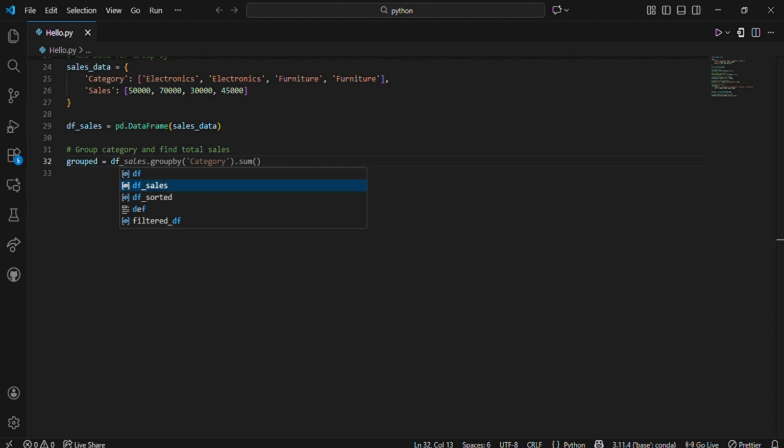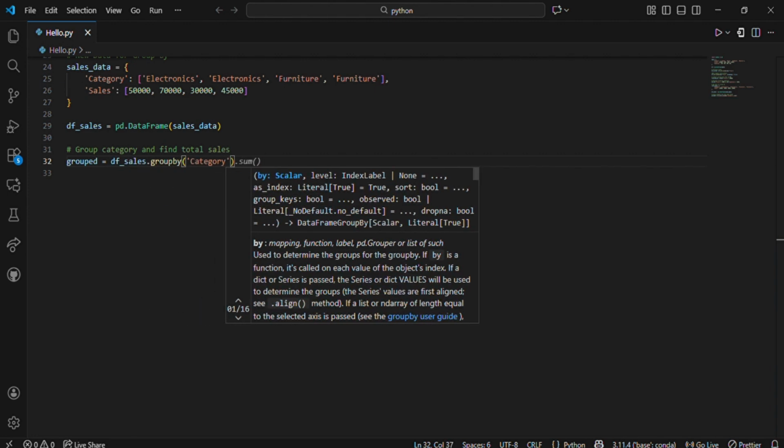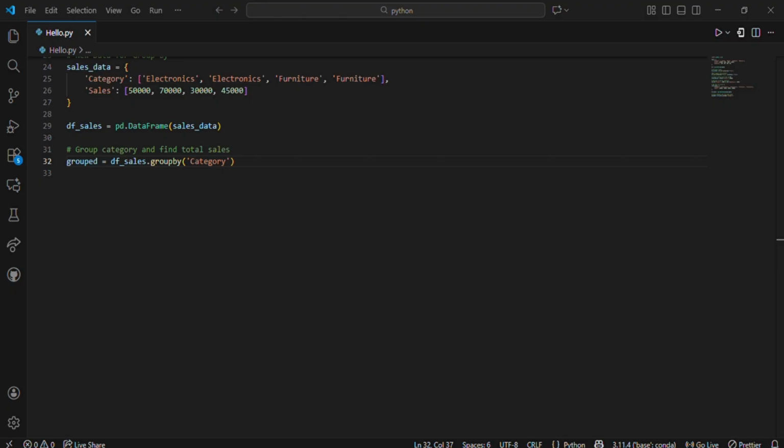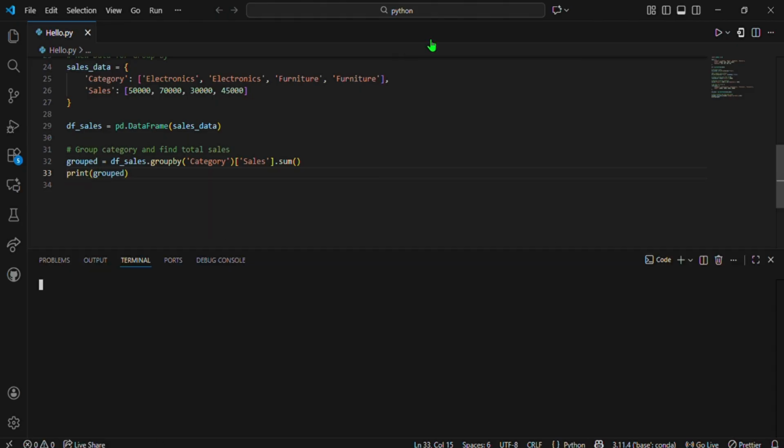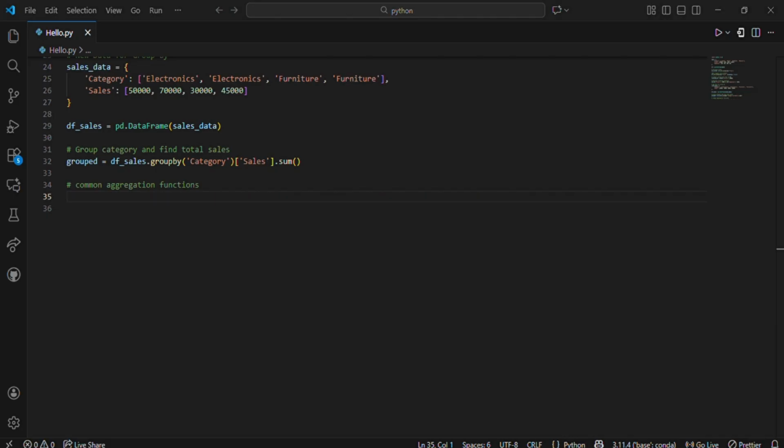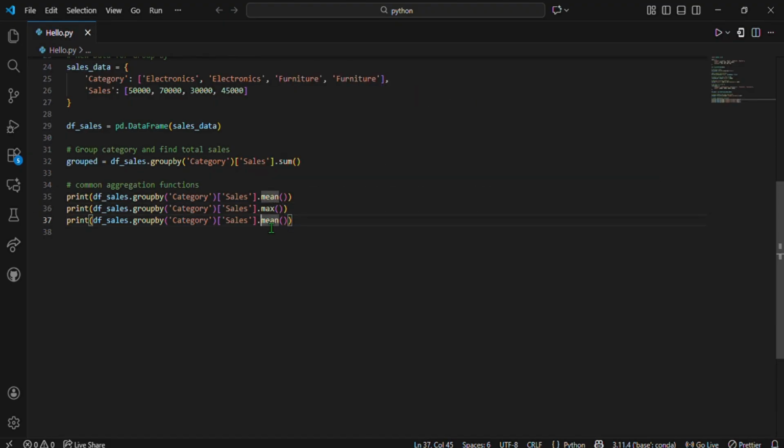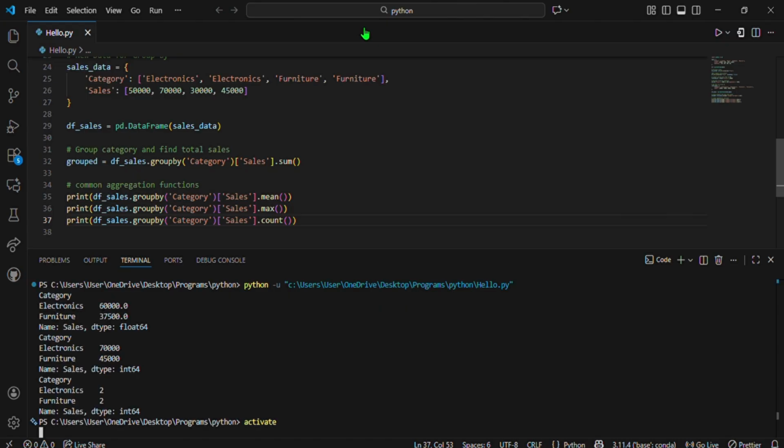Now let's group by category and calculate the total sales. So group equals df.groupby, and we are grouping it by category. So category sales.sum, and when we print the group, look at that. Now you know exactly which category is making more money without manual calculating anything. So there are some other common aggregations also. So what we can do is df.groupby category sales.mean for the averages. We can use .max for maximum, and we can use .count for the count. So groupby is literally the heartbeat of business dashboards.